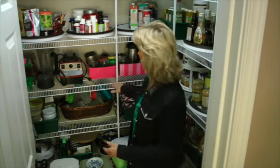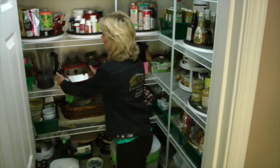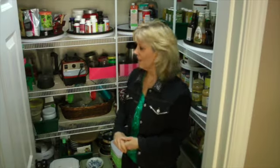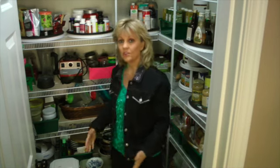The Vitamix is a little heavy, and if you have a bad back, that can really hurt. So what I did was I put everything that I need that's a heavy appliance at this level, so it's just easy to get out and even to put back. I store things at a level where it doesn't hurt my back.